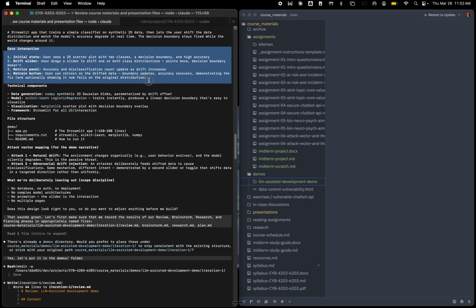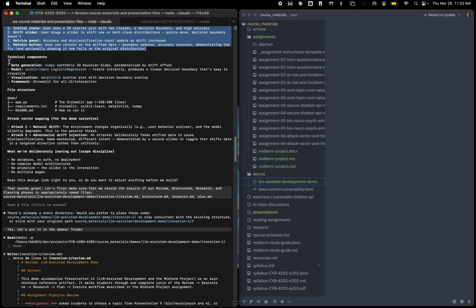The core interaction it describes here: there's an initial state, a drift slider, a metrics panel, and a retrain button. The technical components: you've got to generate some data and train a very simple model. It says it trains instantly and produces a linear decision boundary that's easy to visualize. For visualization, we're going to be using the matplotlib library with Streamlit.